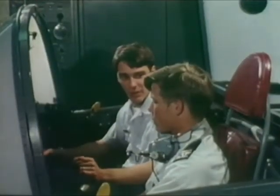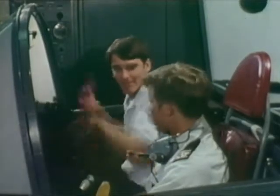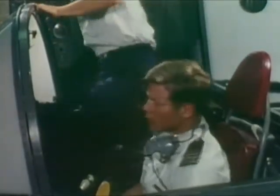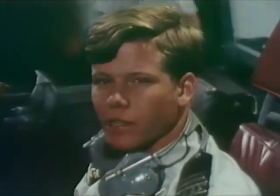You need to pay more attention to your attitude indicator and less attention to your vertical velocity indicator. All in all, though, you're doing fairly well for your second ride, and I think that you'll be doing okay once you get to UPT. Thanks. I won't get to UPT. I won't get a chance to fly in the regular Air Force.